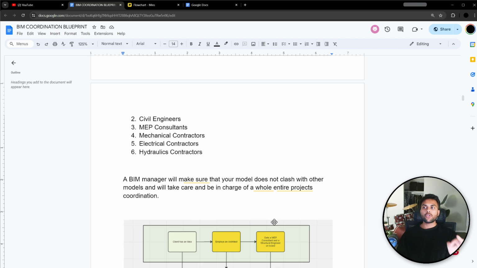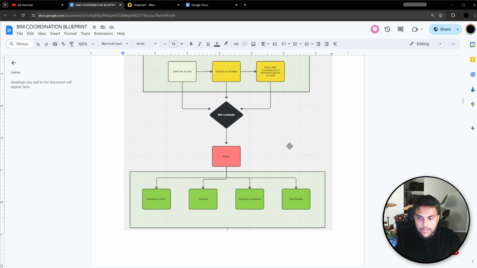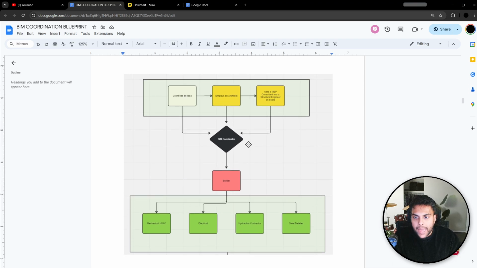But then sometimes I also do the coordination for the whole entire project, right? I do the coordination between mechanical, hydraulics, electrical, siphonics, all these different sort of disciplines. But that really depends on what the contract is, right? What did the company win over? So those are the two types of things. The BIM coordinator comes in, and then the BIM coordinator can be coordinating all the contractors, like mechanical MEP services, with the electrical, with the hydraulics, with the steel, and also with the architect, and also with the MEP consultant, and making sure that everything is going well, right?